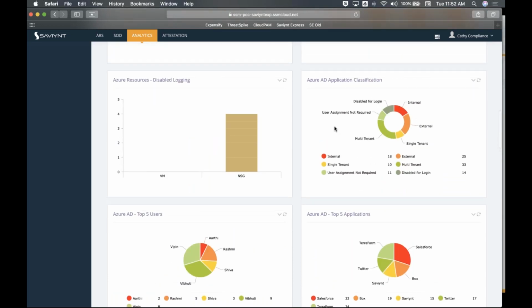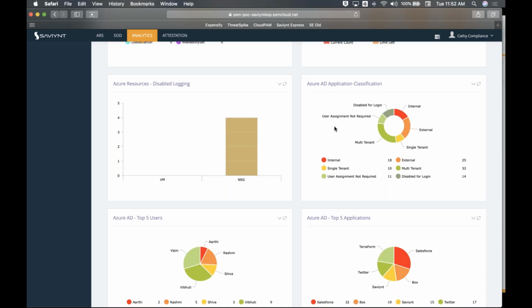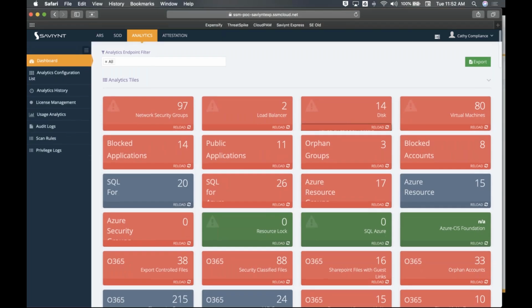And that's where we see that sort of single pane of glass across Office 365, Azure, Active Directory, other applications. Having that single pane of glass really helps enable that secure entitlement or that secure compliance response in the environment.